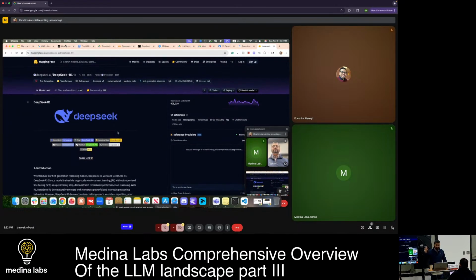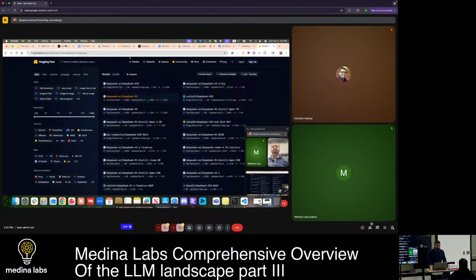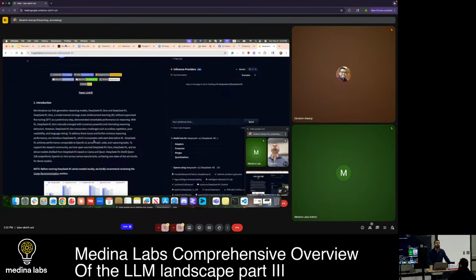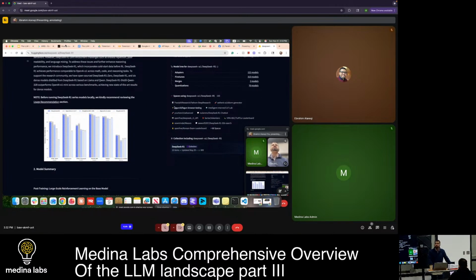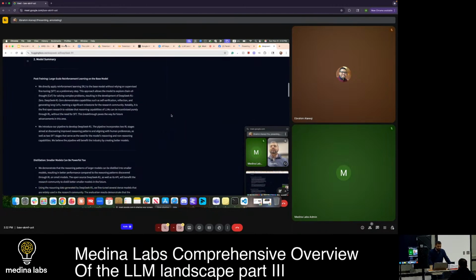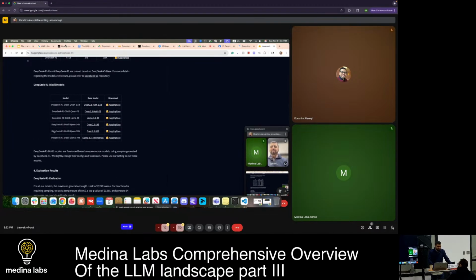So again, just to tell you what I did: DeepSeek, and then go to R1 and click on it. Now, this is called the model card. You need to read it before you do anything. It's very important to know what the model is about, how it was trained. You'll see all of these technical terms. But go all the way down, and you will see something called DeepSeek R1 distilled models. You see the distilled models?